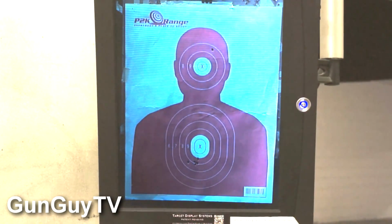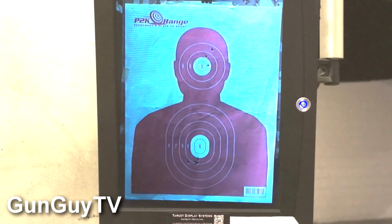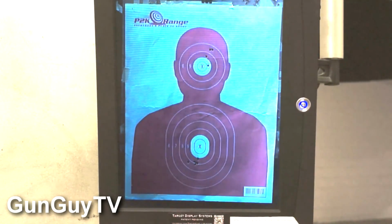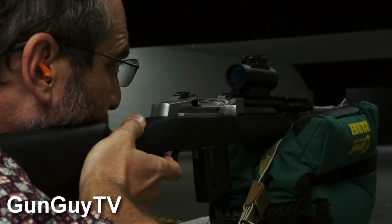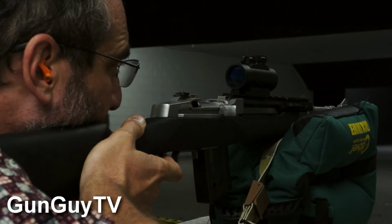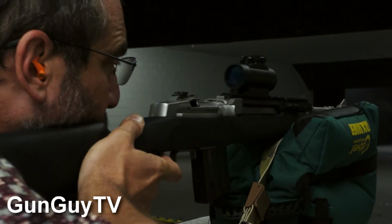Now, in today's video, I didn't worry about point of aim versus point of impact, because the rifle is set up for a different kind of ammunition. The issue here was to determine which ammunition had the best group. And that's how you do ammunition selection for your rifle. Don't worry about point of aim versus point of impact until you've selected the ammo, and you do that by shooting different brands and different types until you find the one that gives you the best performance. Then, once you've selected it, you can adjust your sights so that point of aim equals point of impact. That will help you get a good ammo and rifle combination to suit your purposes.